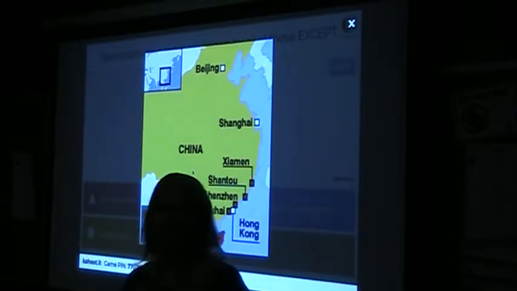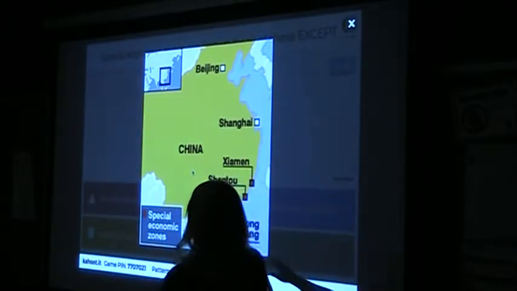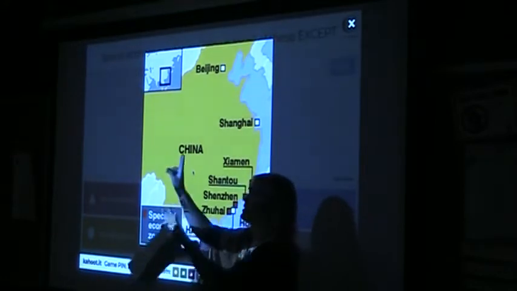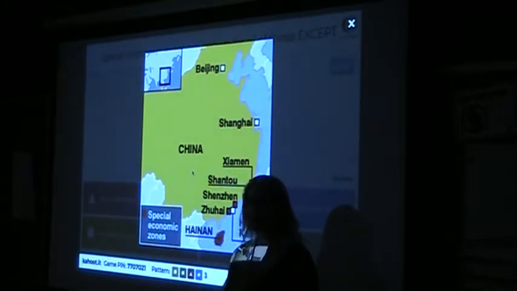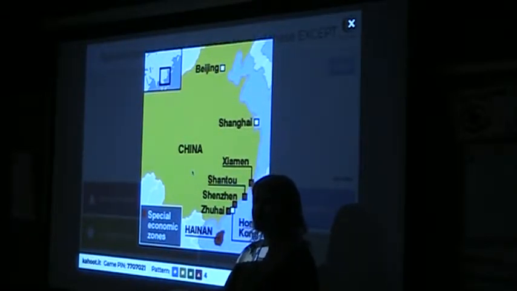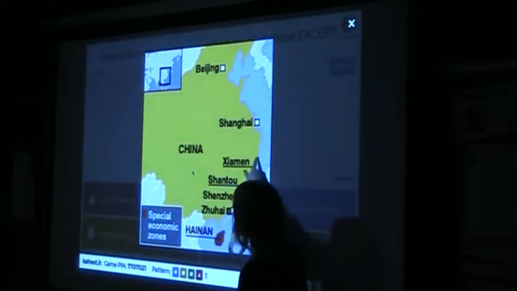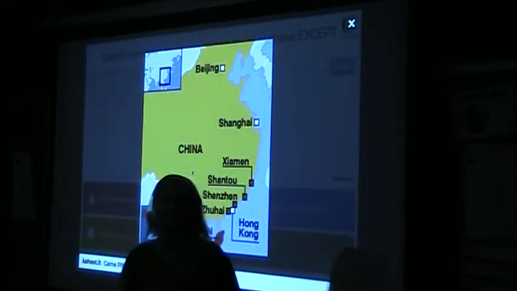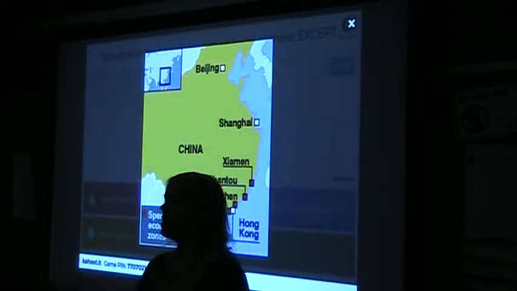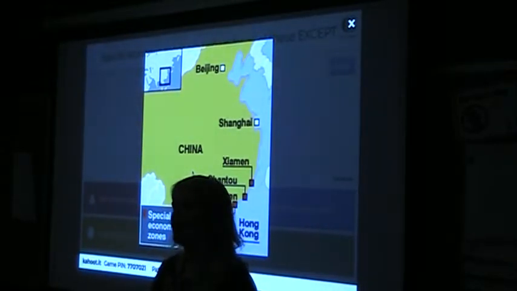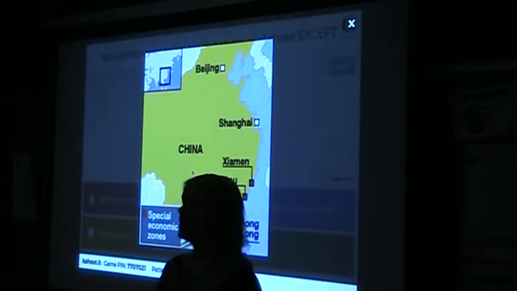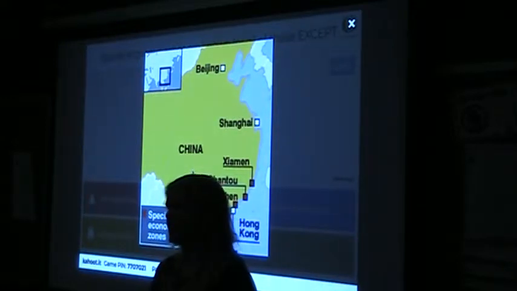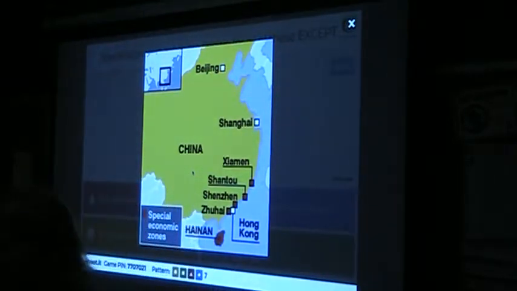China is known for its special economic zones. These are areas that the Chinese government has declared special so that businesses, production, we're talking about manufacturing, right? Not tertiary, that's why it was the answer. This is about secondary. These companies come to these areas and they get all of these benefits, right? There's tax incentives, like this is an export processing zone, so you don't have to pay taxes on what you produce here and export. Obviously, in China, the main reason for going there is cheap labor, right? China also has lower environmental standards than we do here in America. So there's all these incentives for going there to put your products together.